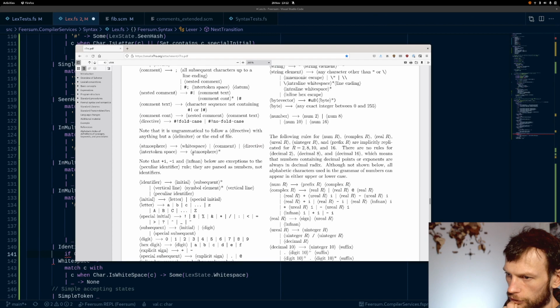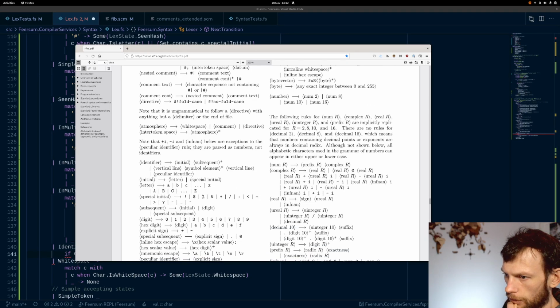There's a special name for the subsequents. So initial or subsequent, where subsequent was either an initial or a digit or a special subsequent.